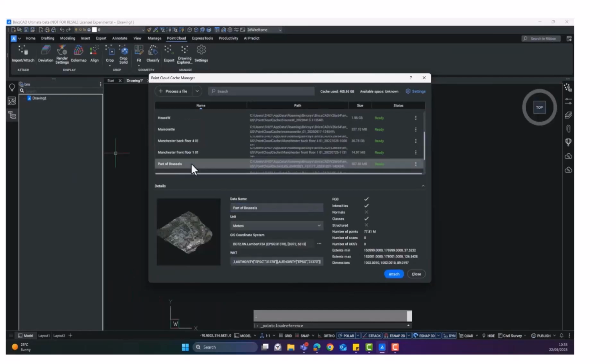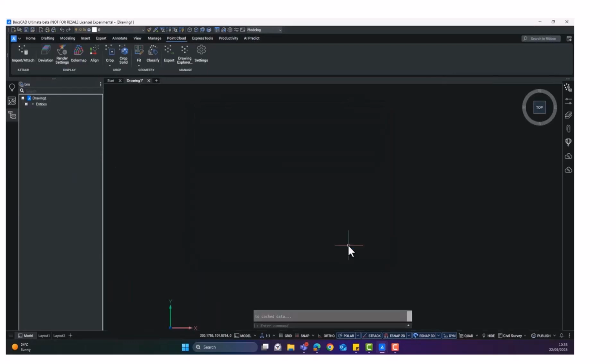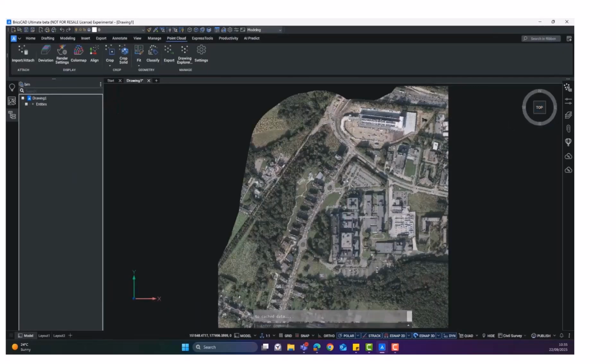If you work with outdoor scans, you may notice that there are geographical coordinates associated with it. This will show up in the dialog box, and when attaching, you'll be asked whether you want to use it. Note that if you do, then it will override the coordinate system associated with the drawing. So make sure you have your workflow set up beforehand.